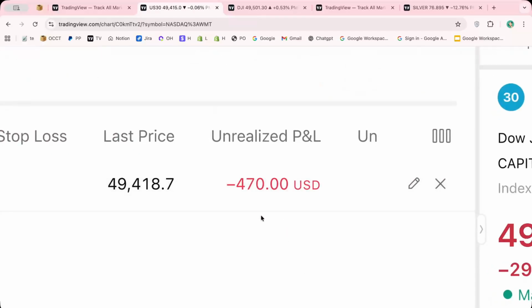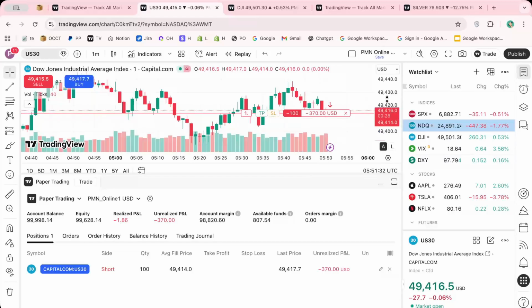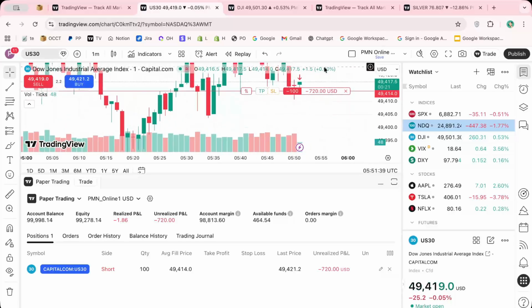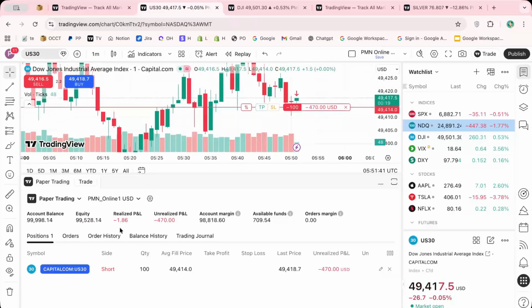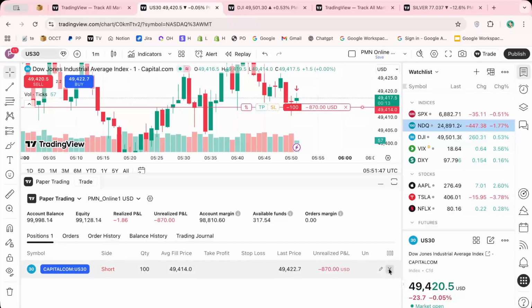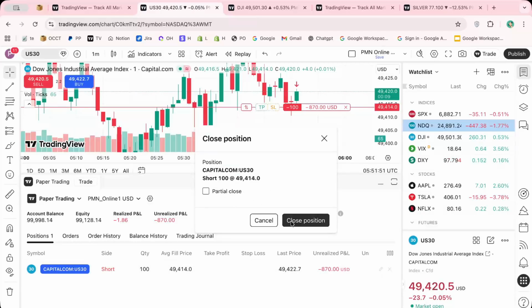After you've placed your short trade, it's essential to keep an eye on its progress. To do this, head over to the Positions panel at the bottom of your screen. Here, you can monitor your open positions. When you're ready to close your short position, or if the market conditions change, simply click Close. This will buy back or cover your short trade, effectively exiting your position and completing the cycle.